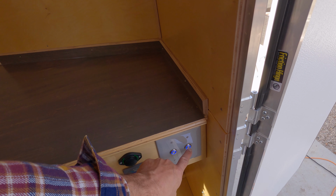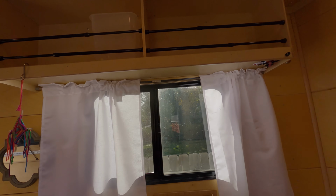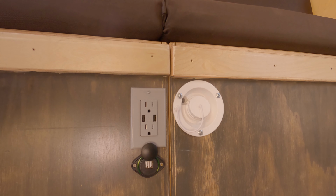Below the bed we have 4 more lights controlled by this dimmer right here. We also have dimmable lights over the kitchen sink behind this upper cabinet. We have 2 ceiling fans, 2 Max Air Deluxe ceiling fans. And then we have several USB plugs. We have one in the rear bench.